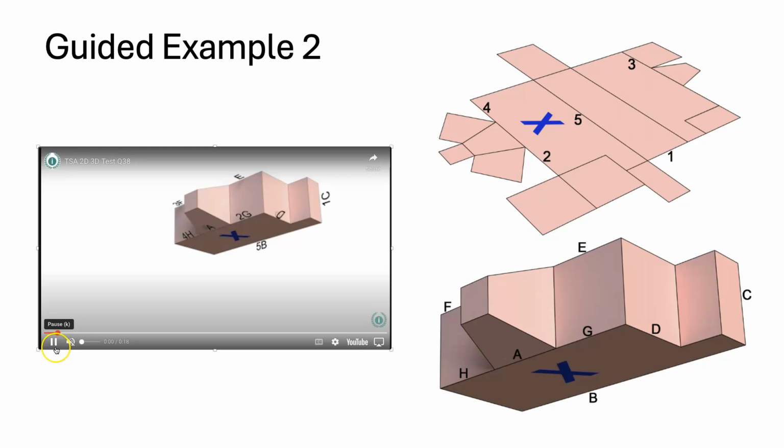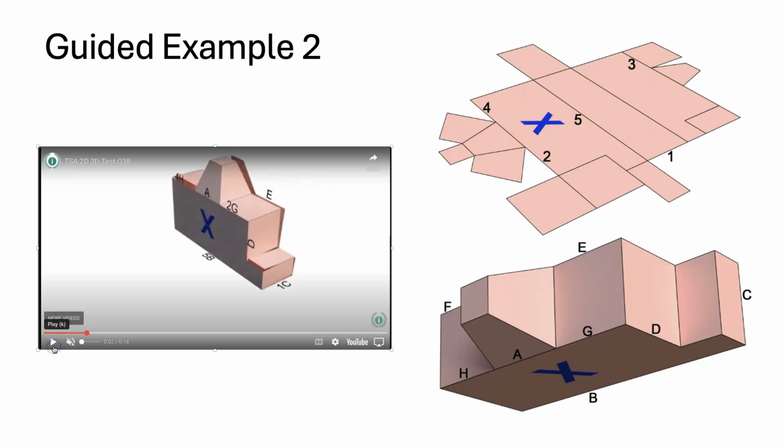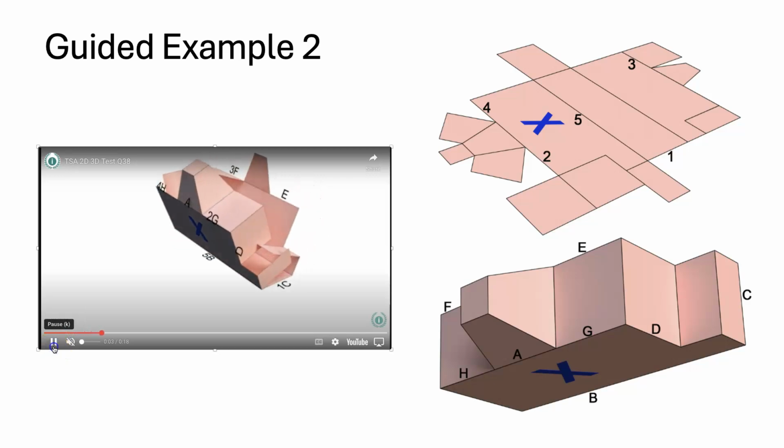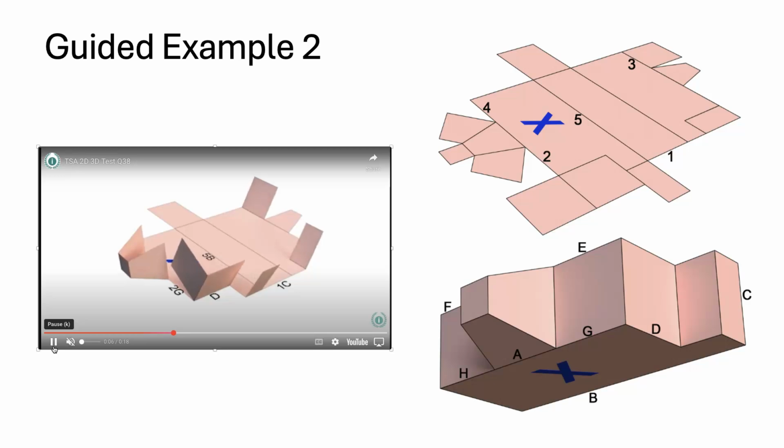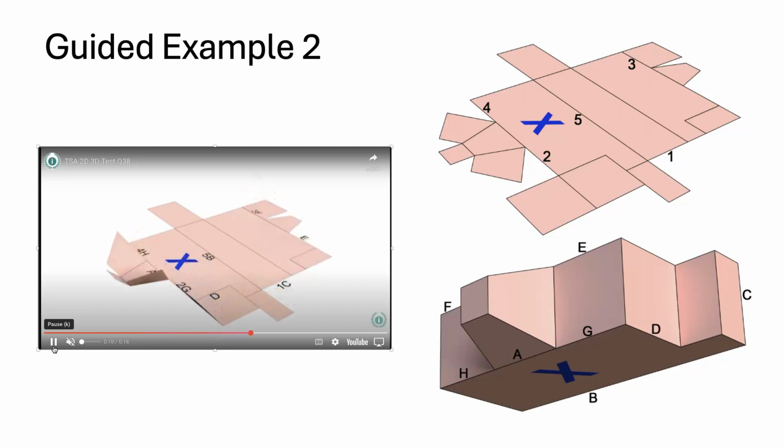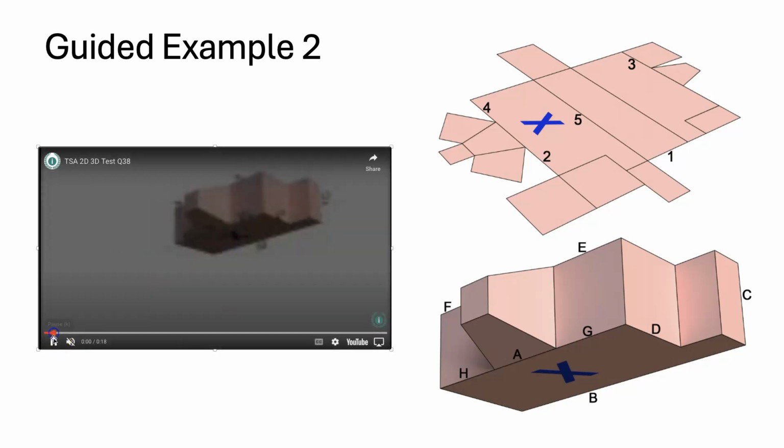So here we have our animation. We first see that rotation step before we see the transformation from 3D to 2D. You'll see this unfolding. You'll see all of the different faces of the 3D shape enter the 2D plane until we have our final 2D representation. So let's take a look one more time.